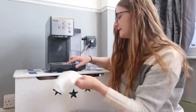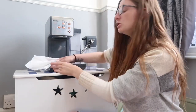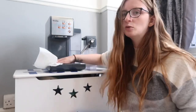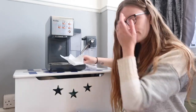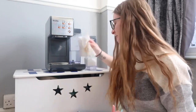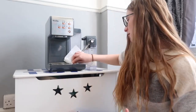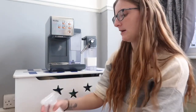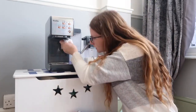Sometimes I like to put the bits that come off into the sink with some warm soapy water. You don't have to do that. You can clean your machine how you want to clean your machine, but I just feel like this is the way that I do it, and it's what works for me. But obviously you can find ways that work for you, that's fine. So I give that a good wipe, make sure I'm happy with it, and then again the splashback wall, I go ahead and wipe that down.